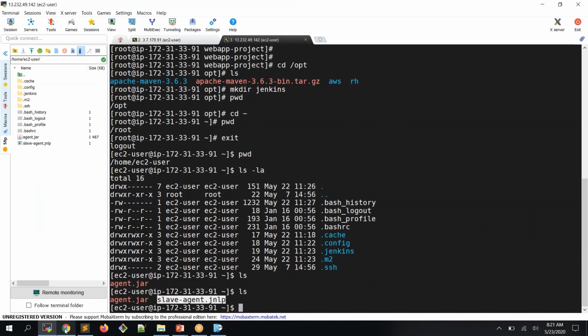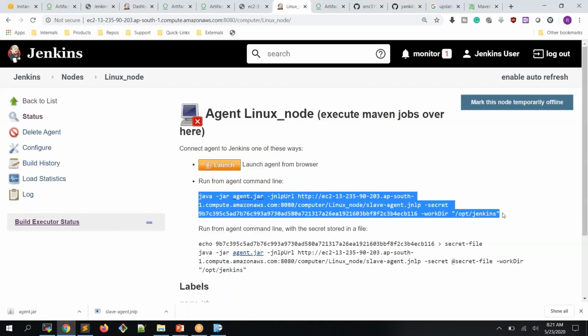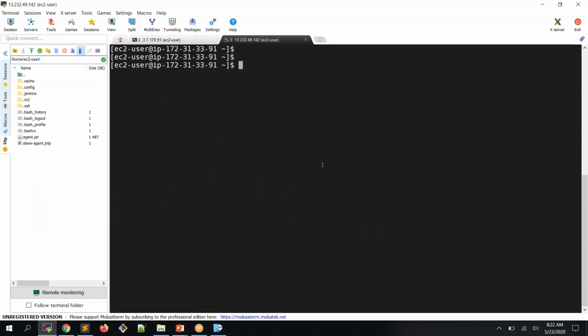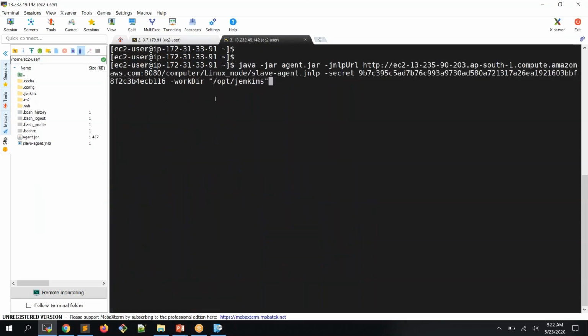These two files are necessary to execute our command. Now we need to execute this command as it is. If we execute this command, it is going to make our system a client system. Now let's clear the screen and ls. I just copied the command, and I'm giving it a work directory, using /opt/jenkins. So far I'm just canceling this command, not executing it. If I go and check under /opt/jenkins, nothing is there so far.